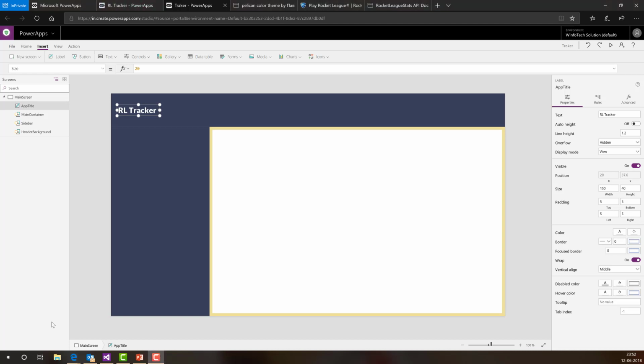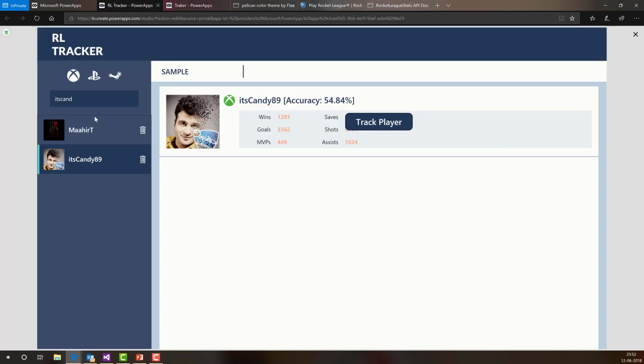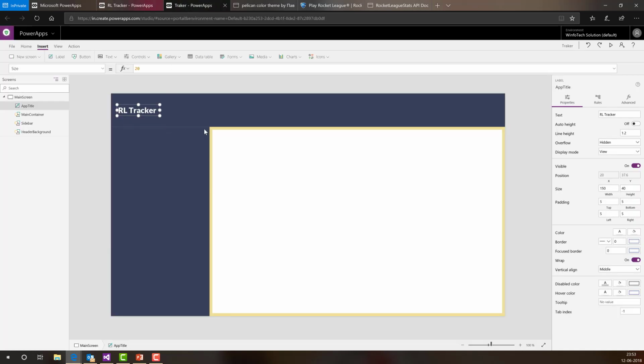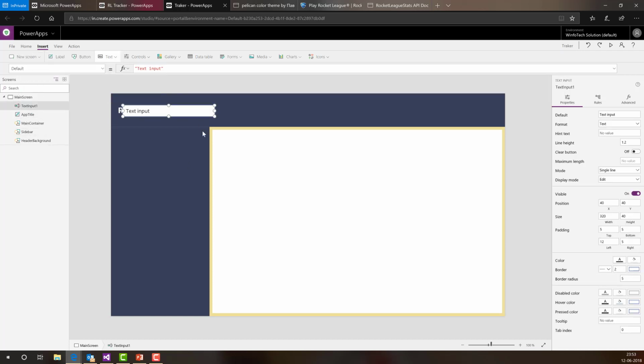Awesome. The next thing that we need to put in is the search bar or the search text box. Let's do that, and this time we are going to select text input, and again the height, or actually let's first put the X and Y positions.